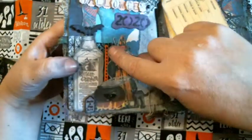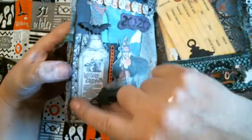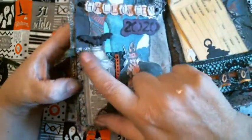This black lace was part of the kit. I had this orange. I had that spider web. Put a little black bat on top of the bottle. That's that page.